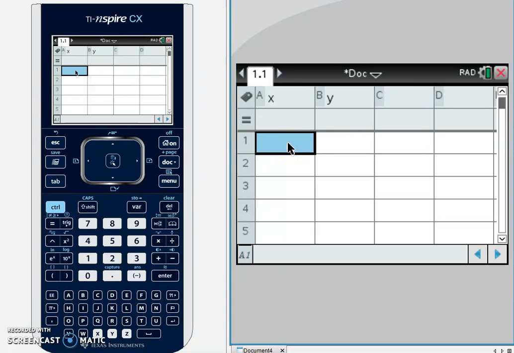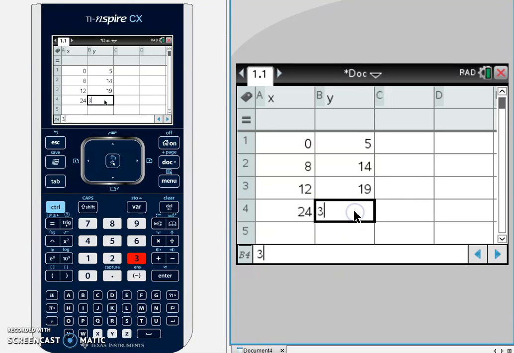I'm going to enter some data that my class used last week, where we were analyzing the charging time on an Apple iPhone. Okay, I've entered 4 sets of ordered pairs. These correspond with the minutes that the phone was charging and the percent of charge gained on the battery life for this particular data set.